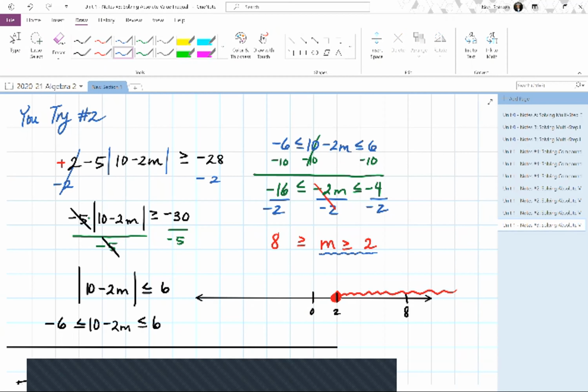Then we have our second statement, which says that we have 8 is greater than or equal to m, but we can always rewrite it as m is less than or equal to 8. Okay, so then at 8, closed circle, and we want less than, right? M is going to be less than. So there's our solution right there. So in between, right? Remember, since it's an and problem, we're looking for the intersection still. Therefore, it's going to be the space in between 2 and 8.